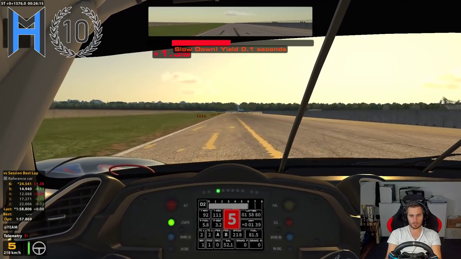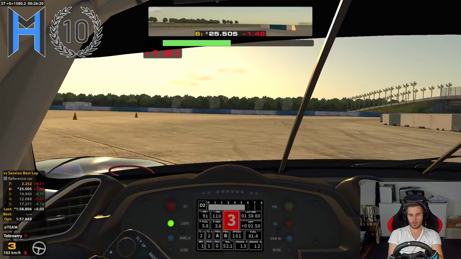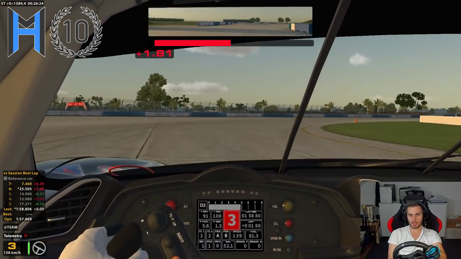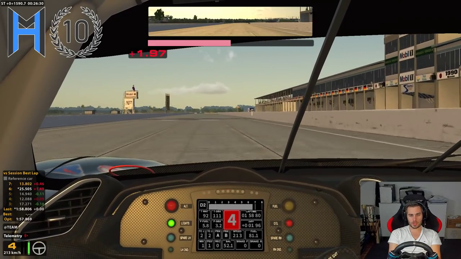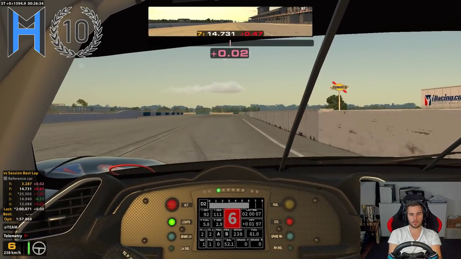So here for Sunset Bend, you just do it exactly right, you go in and just wait for the turn to come again, and then you can floor it all the way out here. We probably need to try whether second or third is better, or whether we can change the gearing for that corner.